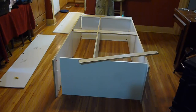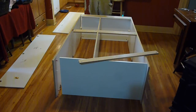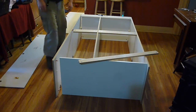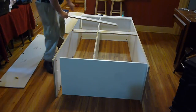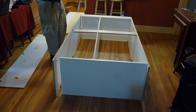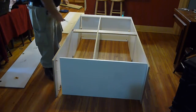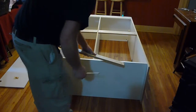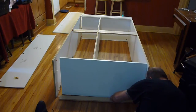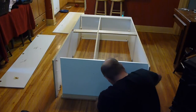So that one's all the way in. I'm going to go ahead and lock this one down. That one's in there. Then we're going to go across. Make sure arrows are in the right direction. And you probably won't be able to see much but the back here. And I'll put this one in here and lock it down.